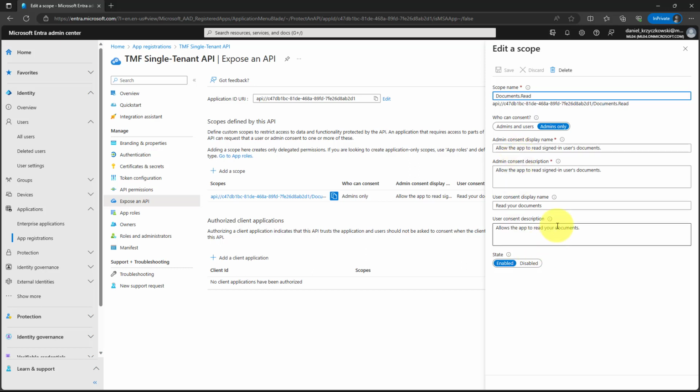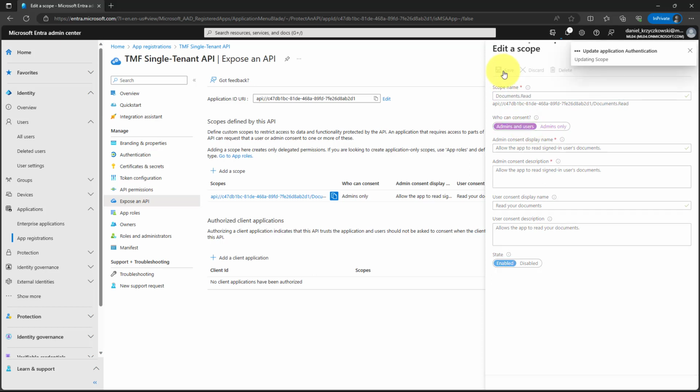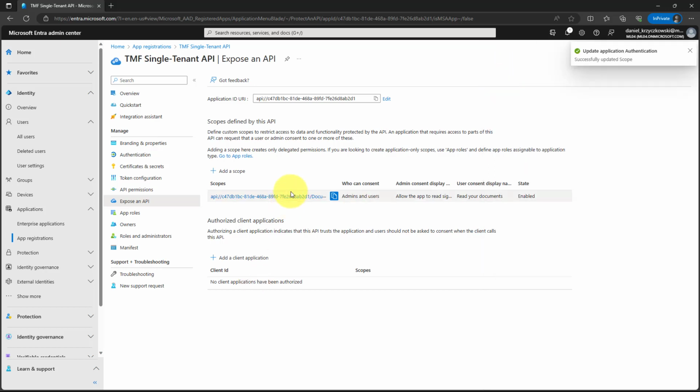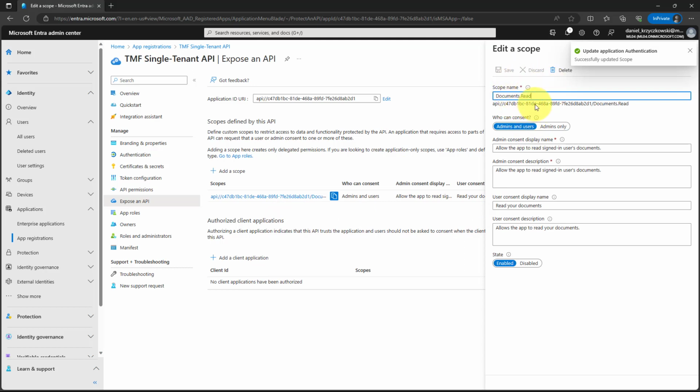This is what will be displayed on the admin and user consent screens. Let's change it to admins and users just for the test. I will click Save, and now this permission can be consented to by both administrators and users.